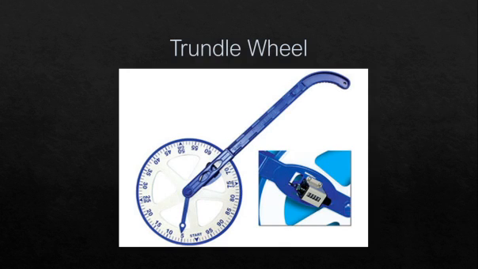Same thing if you want to see how far a road is, you could run along that. If you're having a race with your friends, you want to measure out 100 meters, something like a trundle wheel would be very good. You wouldn't want to use a measuring stick or a measuring tape because that would be too awkward and inaccurate. So this trundle wheel would be used for those kind of things.